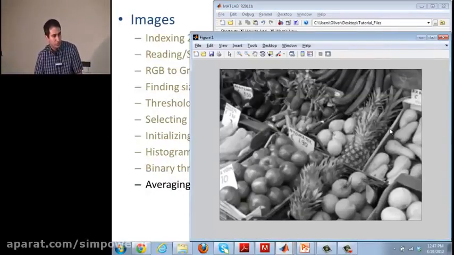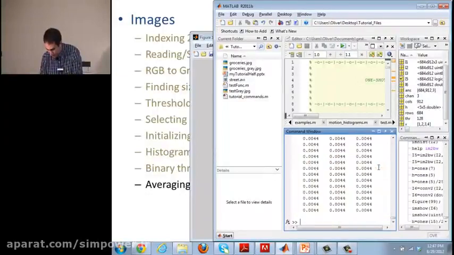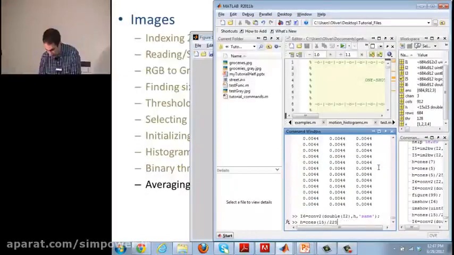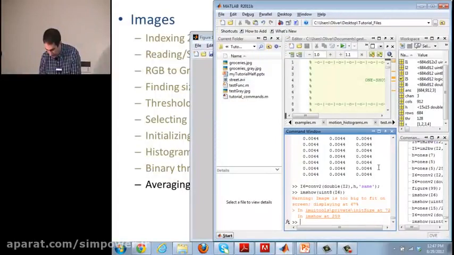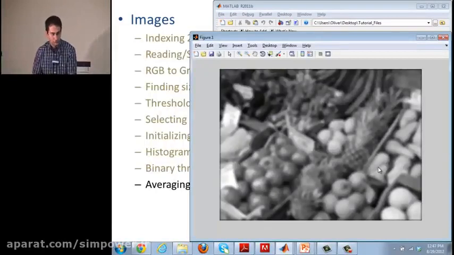This is the blurred one, because you do some averaging, you get a blurry image. If you change the size of the filter, let's say 15 by 15 and 225, and then you apply the same operation, you get even more blur.